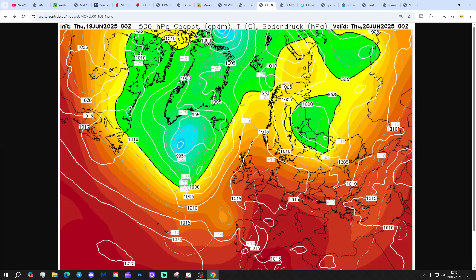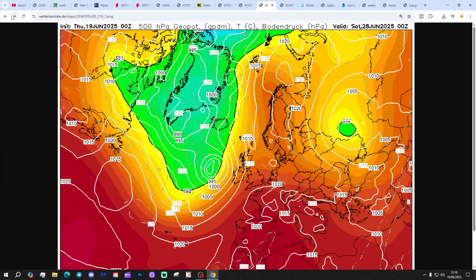The mid-part of next week is uncertain - it's around a week away now. Other model output like the GEM and the GFS is building up this high pressure, setting up another spell of very warm, potentially hot weather through the second half of next week. Other models like ICON and KMA are a lot flatter, a lot more westerly, and therefore a lot more unsettled and cooler.